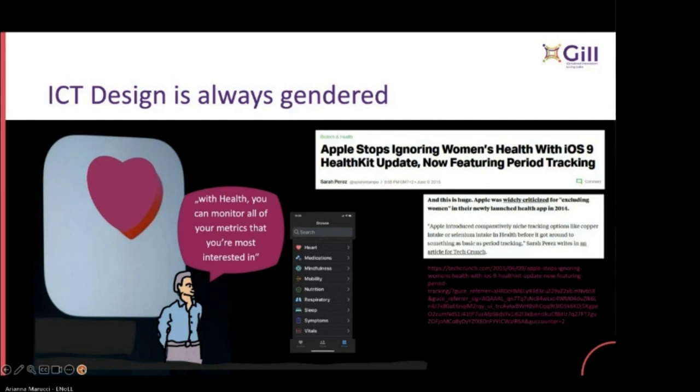That was a very bold promise, and the app was released, and what was missing was cycle tracking, menstruating. So the question naturally arises, whose relevant body functions are we talking about if I can record my intake of trace elements, but not my period, right? And there was a huge outcry, as you can see here, after the release. It was a huge embarrassment, actually, and Apple was very, very fast to fix this.